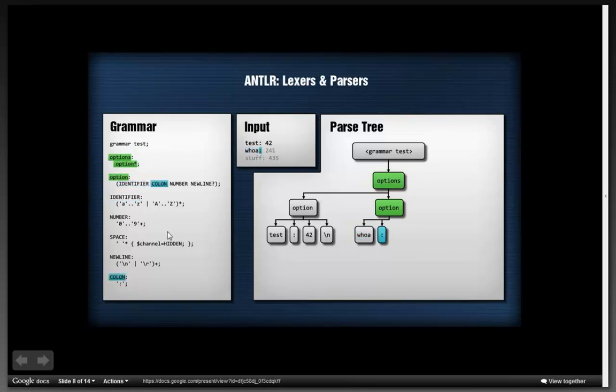If we continue, ANTLR again is going to say, well, a colon needs to follow an identifier. Let's make sure that is true. In this case, it is true. The colon follows the identifier. It now knows it can proceed like normal. The next thing is a number, which again asks the lexer, hey, is what we're sitting on right now a number? And the lexer says yes, because what we're sitting on matches this rule right here. In this case, what we're sitting on is 421.